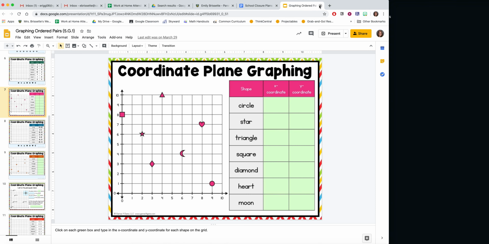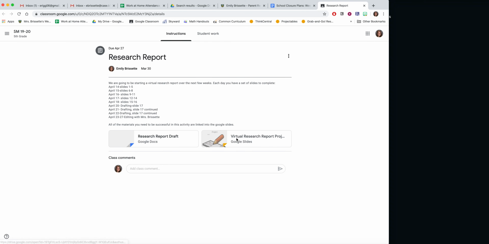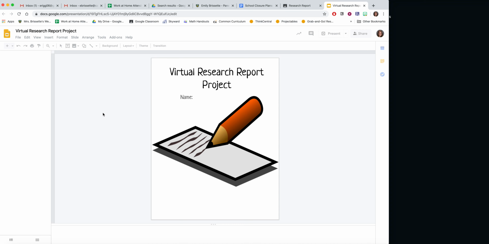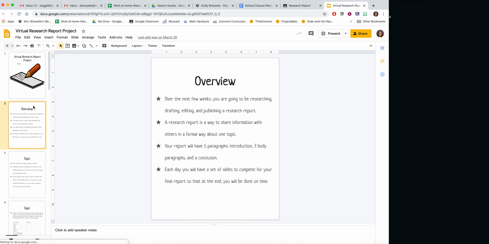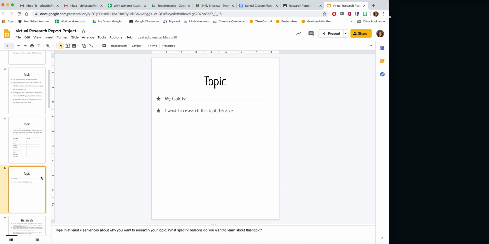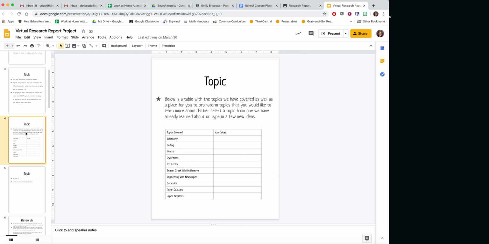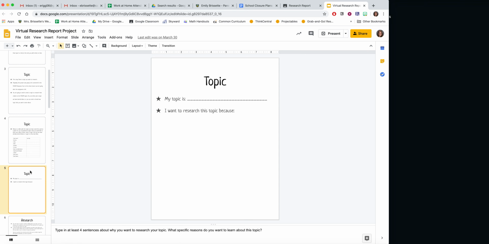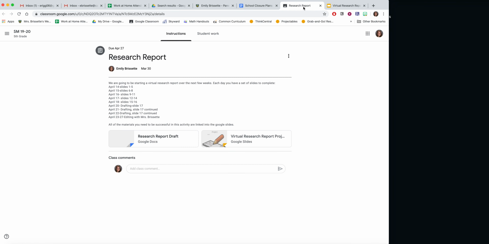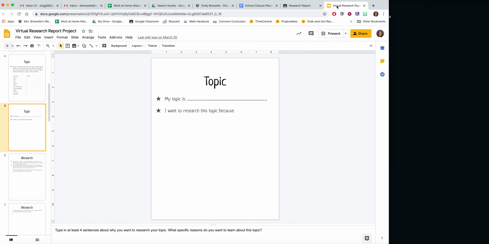Let's see, what else do we have for today? For research report, yesterday you should have chosen your topic for what you want to research. You chose a STEM related topic because we're not able to do the STEM showcase this year. So you read through the overview and you should have finished yesterday what your topic is. I have a list of some topics here. You should be generating your own ideas. Now, I've had some ideas that are coming in, and they all sound really great, but just choose a topic that interests you. Your next steps for today are slides 6, 7, and 8.